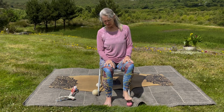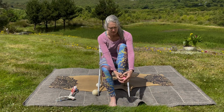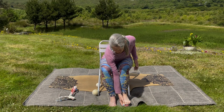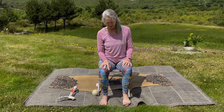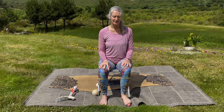And then go all the way to the toes and put the ball, as if you were wrapping your toes around the ball, like we're getting a pedicure. Wrap your toes around the ball. Make sure that feels okay. If not, then just set them on it. And gently rock from big toe to little toe side of the foot.